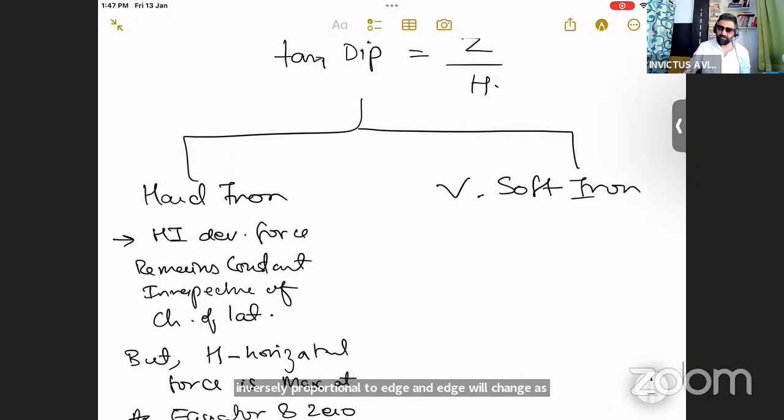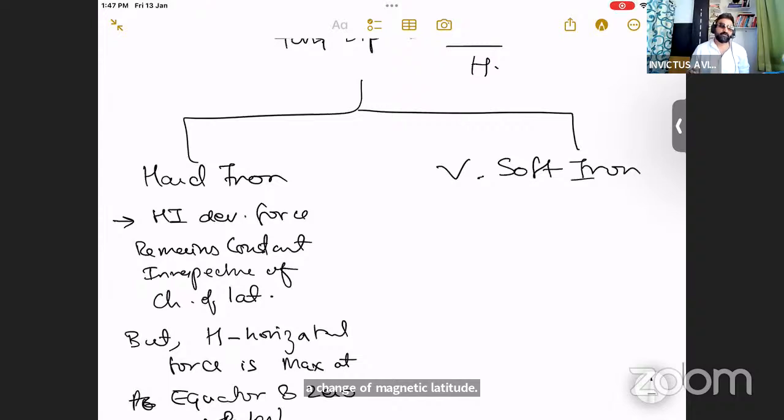Now write down vertical soft iron magnetism. The directive force at the compass position is H, while the magnetizing force of any VSI component is Z. Write it again. The directive force at a compass position is H, while the magnetizing force for a VSI component is Z. Correct? We know this already.